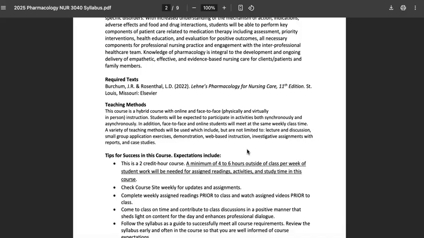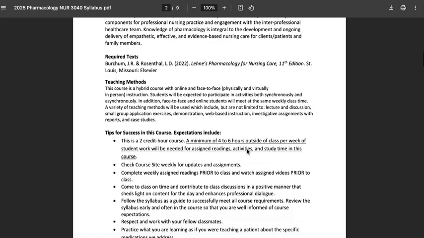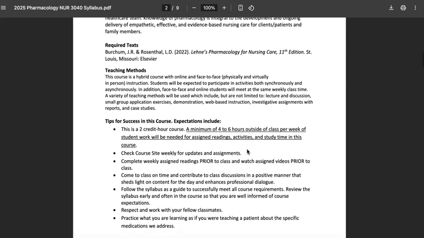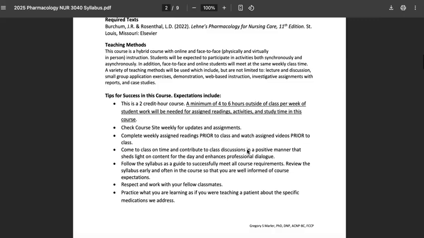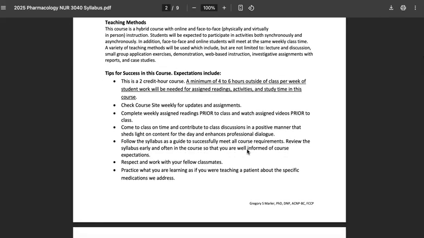There is one day that I'll point out to Section 101 a little later that I'll be out of the state for a conference, and we will not have class that day in person, but there will be some online activities for you. So this is, again, a 2-hour course. You really need to expect to spend at least 4 to 6 hours outside of class per week really working on this information, this content.